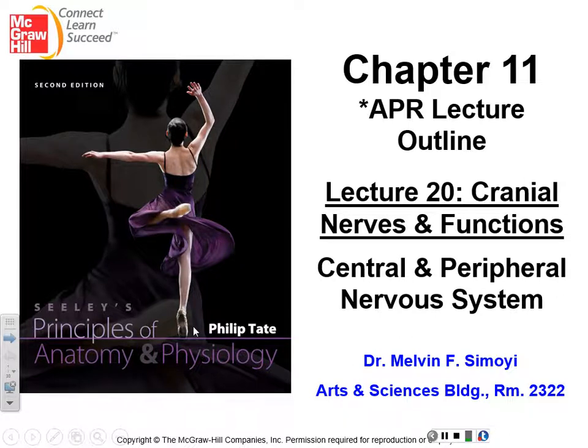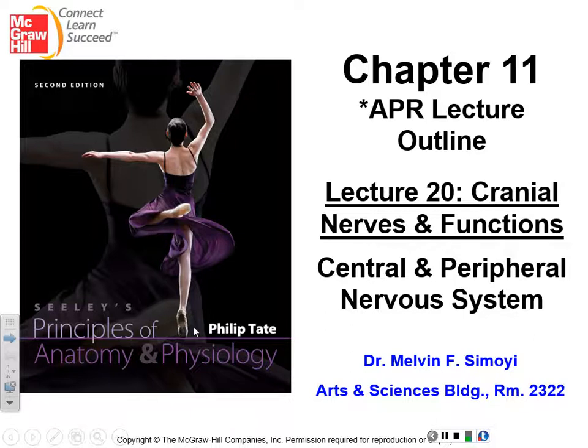And I'm sure you remember when we did the skeletal system, we had to learn those little holes that were coming into and out of the skull. So today we're going to make use of those because most of the cranial nerves come out through those holes, okay? Today I'll need you to know the name of that cranial nerve and then the Roman numeral notation for that nerve, which is numbered numerically 1 to 12, and then the foramen, or the opening through which that cranial nerve goes, okay? At the base of the skull, and also the function of it.